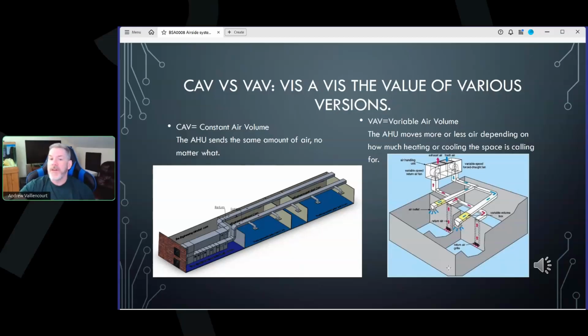On the right, we have variable air volume. And that means exactly what you think it does. It means we can change how much air the system moves, and we love these because fans use energy. This one is rated for 5,000 CFM, but all of these rooms are satisfied. They don't need any heating or cooling. All these little dampers close, and suddenly there's not a lot of air to move. This air handler, the one on the right, has the ability to say, we only need 1,500 CFM of air.